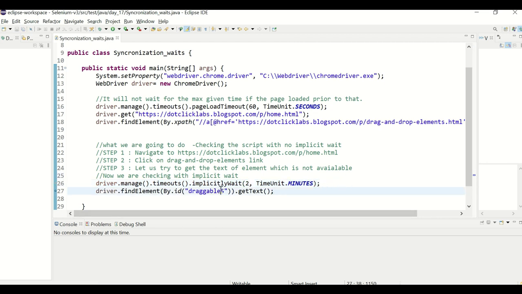Earlier it did not wait when checking for that element. Now it should wait at least 2 minutes, that is the time which we gave, and only then it will throw an exception. The expectation is to wait for 2 minutes before throwing NoSuchElementException. Okay, so let's see.